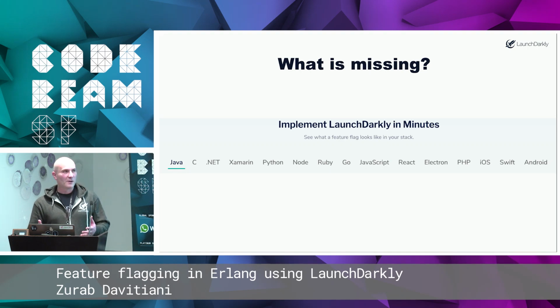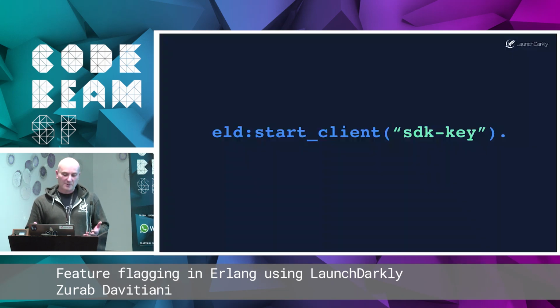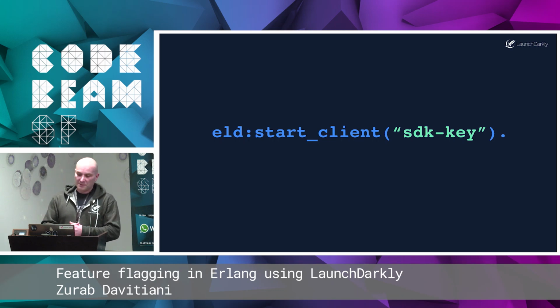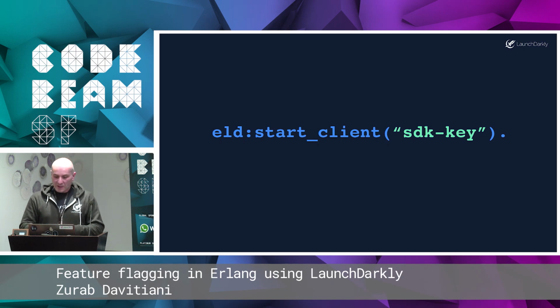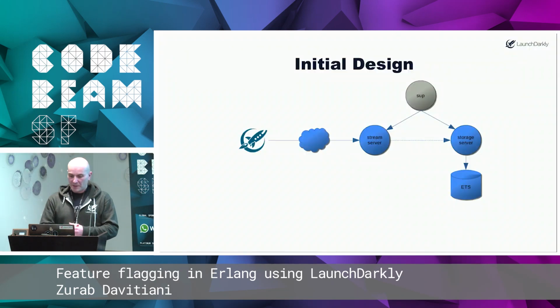As a basic design, when we implement the SDK in most other languages, we use threads. But in Erlang, this is an OTP application. And I was starting with a simple requirement: what does it take to start an SDK client for LaunchDarkly? All it should take is the SDK key that you have, so you can connect to the service and get your flags and segments. This all should require. But what happens under the hood?